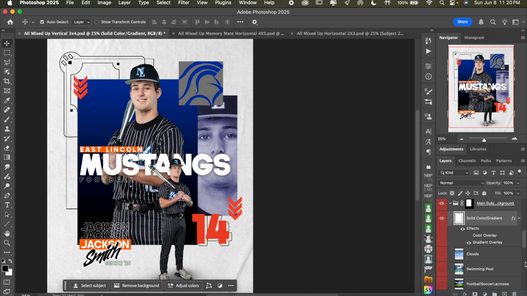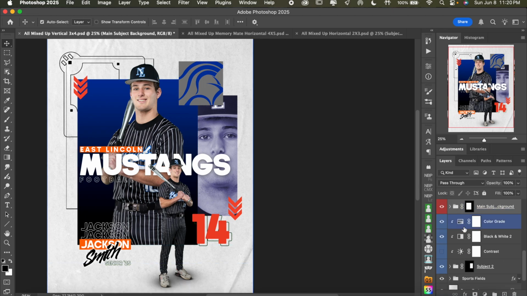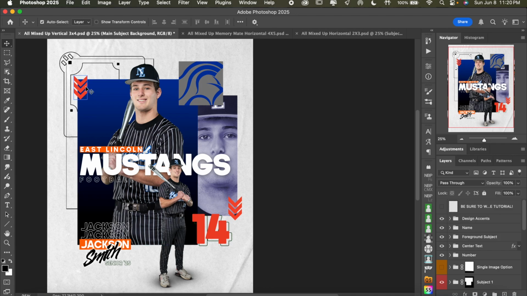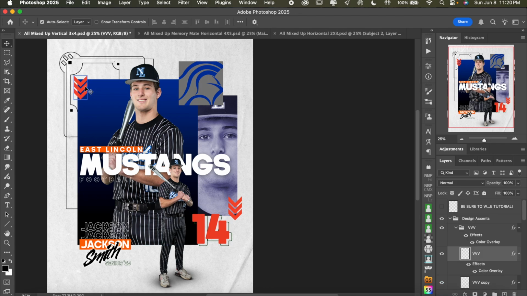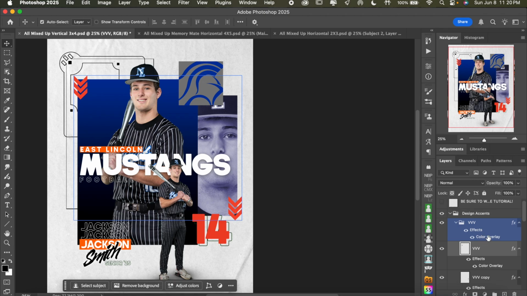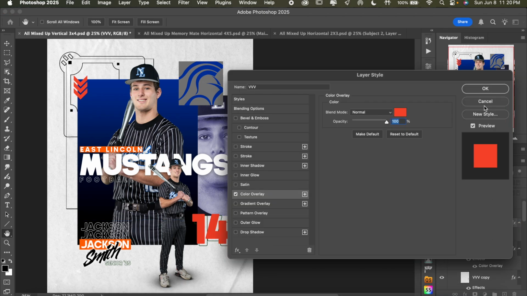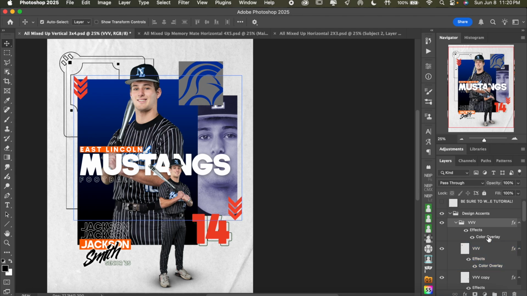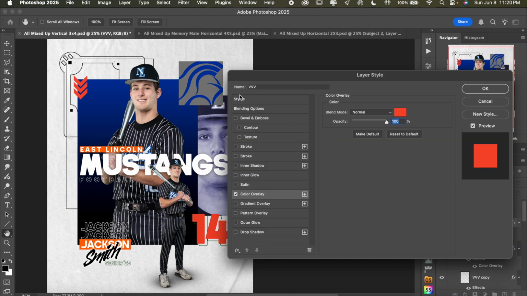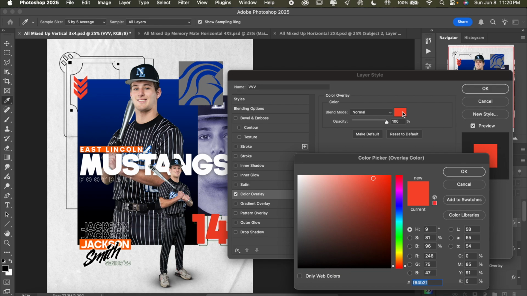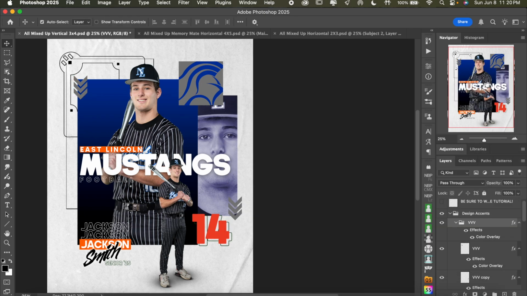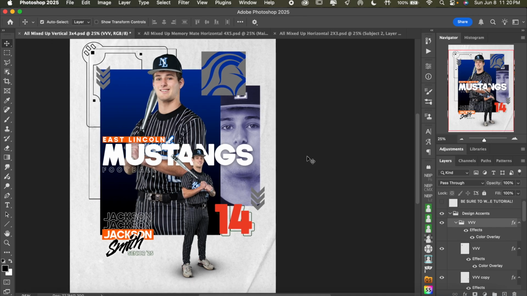Now, I told you we're going to be jumping around. I'm going to tap this little corner accent, these V's as I call them, and I'm going to change the color of those too. I'm going to double click this color overlay, and again I'm going to tap this color swatch here, and I'm going to steal this gray, I think. Yep, I'll keep it at that. There we go.